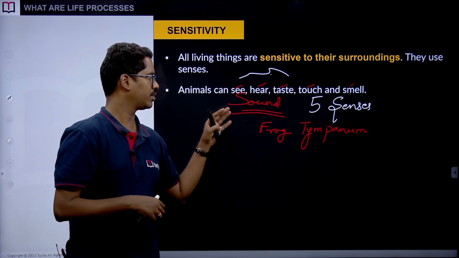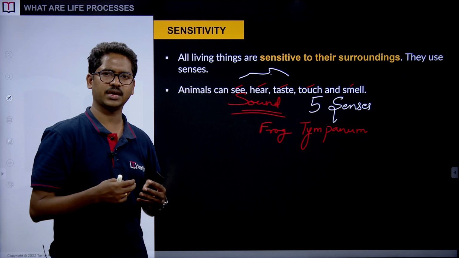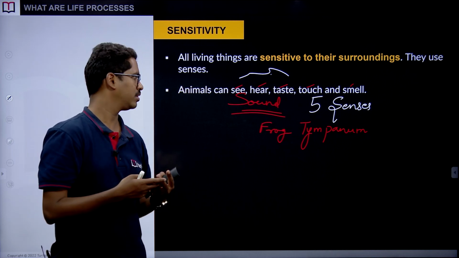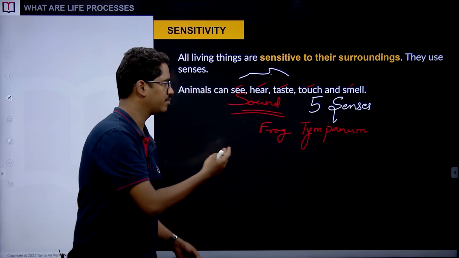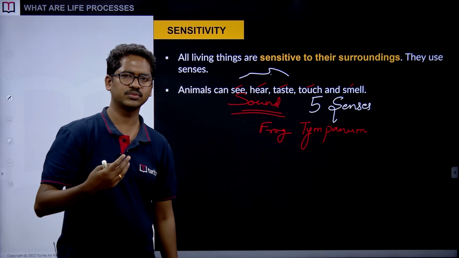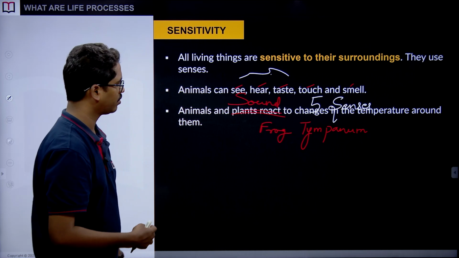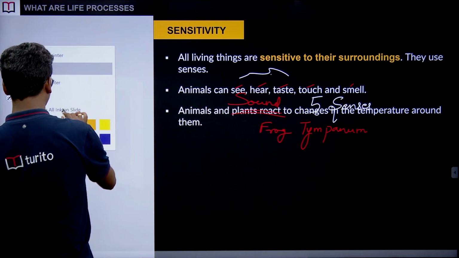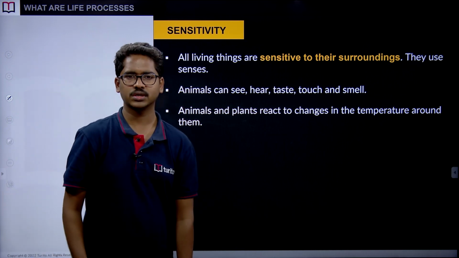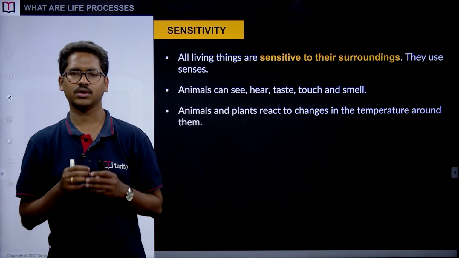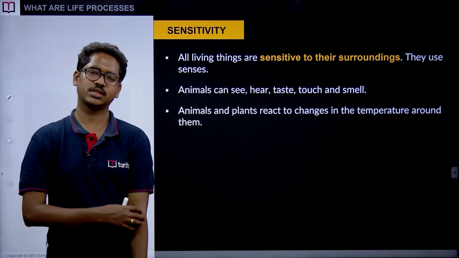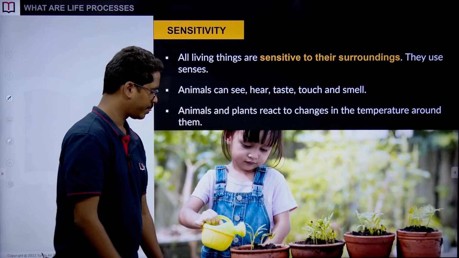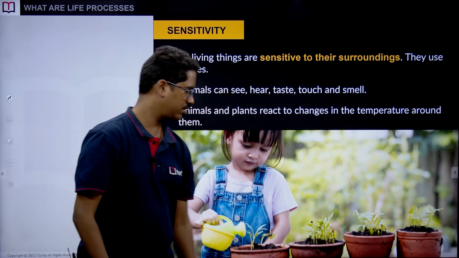So when you try to combine all of these, we can understand that they are changing themselves, okay. So these changes in the organisms are different, but every change leads to sensing whatever is happening around themselves. So change in the temperature, change in the light, or change in the water content, change in the soil content, or any change in the height or something. So everything can be sensed by the organisms. The plants, they can sense.